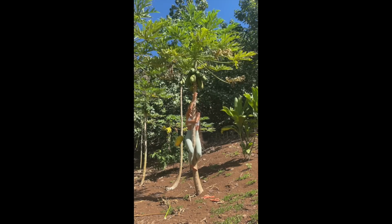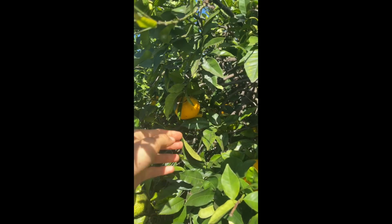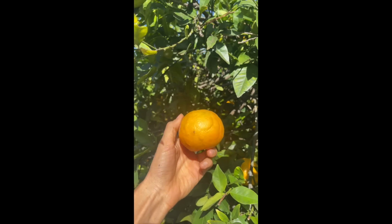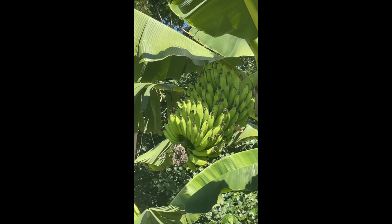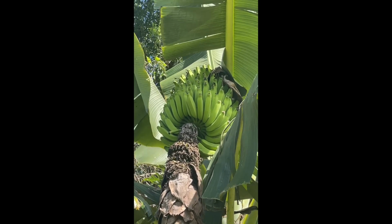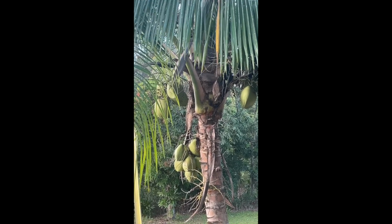I also went and I picked some citrus from my trees. I love adding juicy citrus into my smoothies when I can. I've been growing bananas recently as well, and I've let these bananas here ripen for just a bit. Always eat speckled bananas. That's when the starches have been completely converted into sugars. And I picked a coconut from my Samoan coconut palm. This is an epic lineup of ingredients here, and I'm so excited about it.